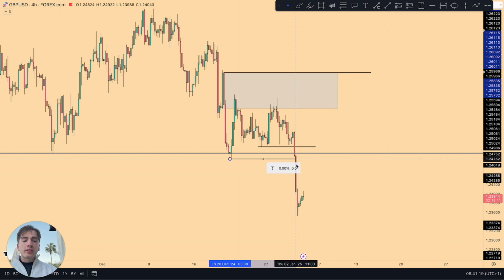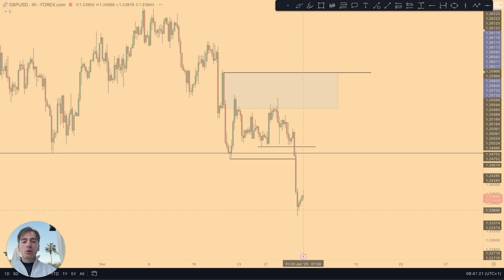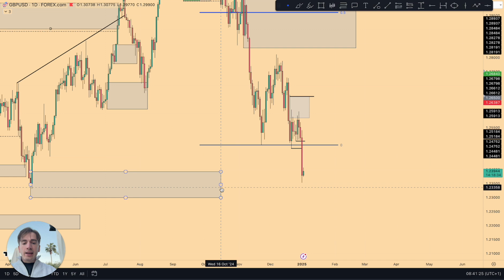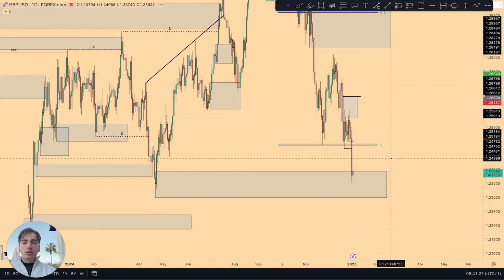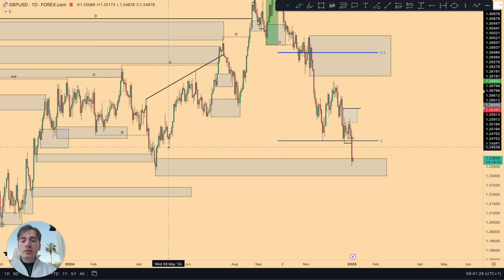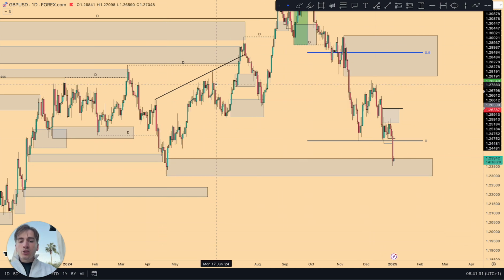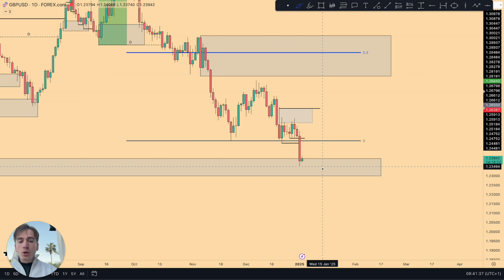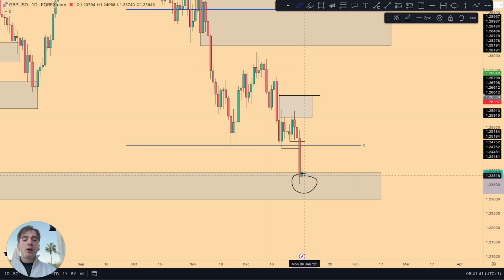Overall, we're pretty overextended towards the downside, of course. Do you want to still be selling this? Well, preferably not, because we would want to see a retracement towards the supply zone. We can see that we're currently here on the daily time frame inside a demand zone, which is relatively strong. From this demand zone, we saw a V-shaped reversal all the way back up towards the highs. So I would not be surprised if we do see a pretty strong reaction from this area of demand.